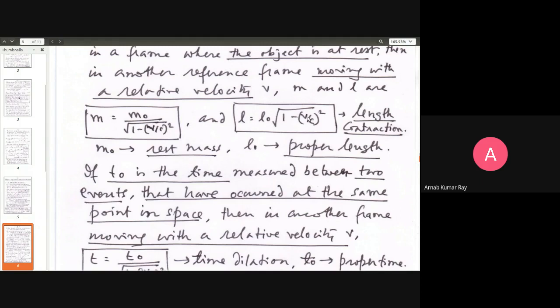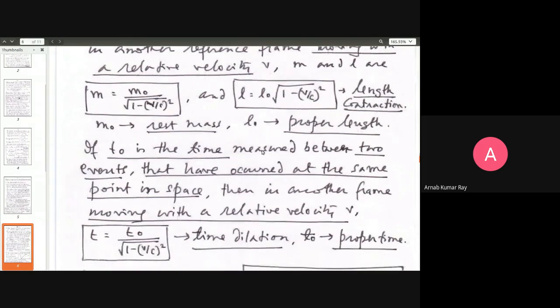And not therefore to speak of the kind of speeds that you are capable of achieving in common experience, like a railway train, the fastest that they can travel will be about 100 kilometers an hour, something of that order. 100 kilometers an hour is nothing compared to the speed of light, right? Or even fighter planes, they travel at the speed of 300 meters per second, something of that order, because they travel close to the speed of sound, not light. Occasionally, they exceed the speed of sound, which is something like 330 meters per second. Light travels at 3 into 10 raised to 8 meters per second. So you can see very well that these are things that we don't experience, but they do happen. When objects move at the speed of light, cosmic ray particles, for instance, then you will see these effects happening.